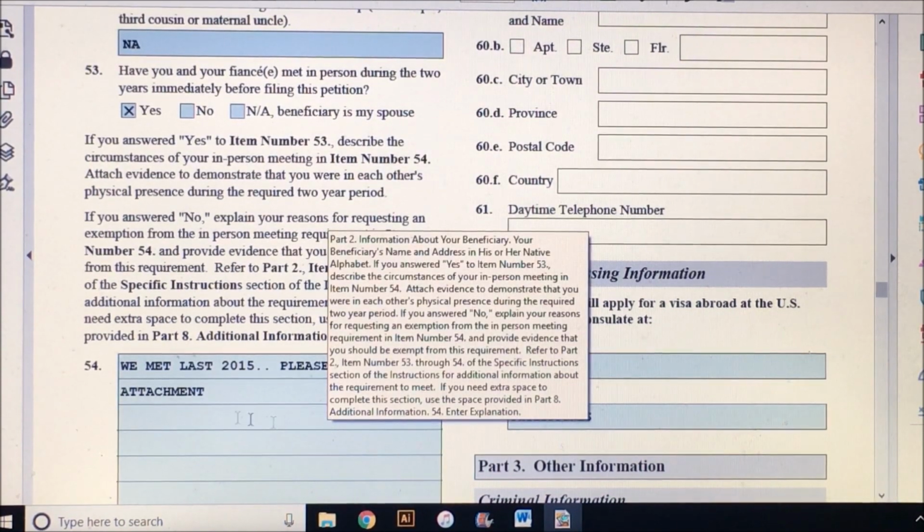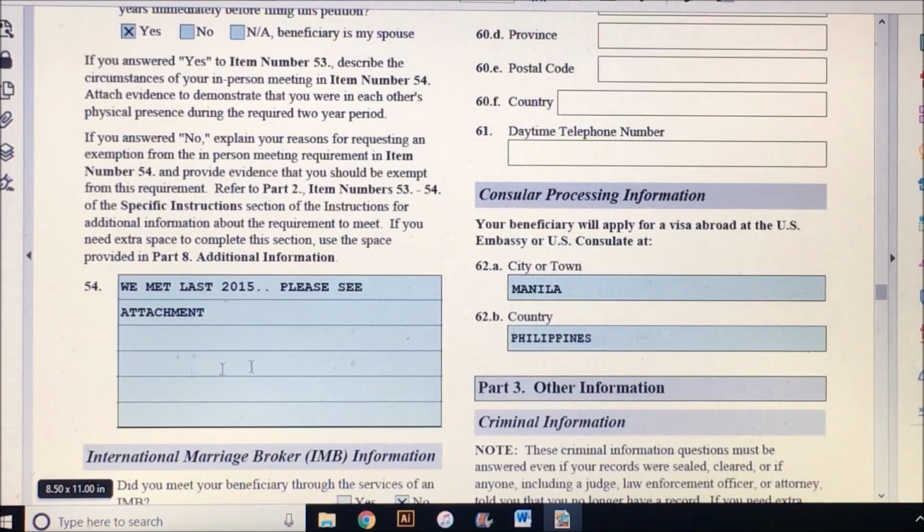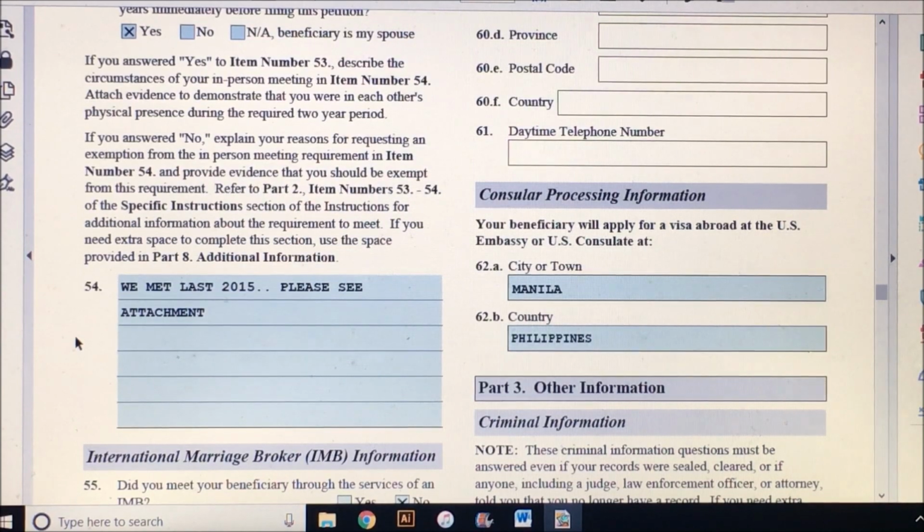So just simply write "See attached" for item 54. Then prepare a detailed declaration in support of the waiver request. Just explain why you did not meet during the 2 years.